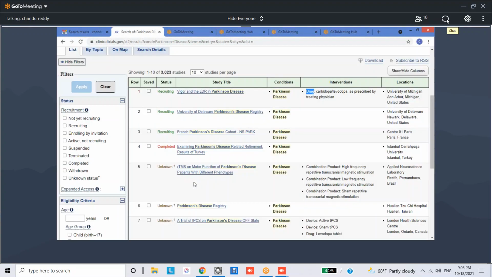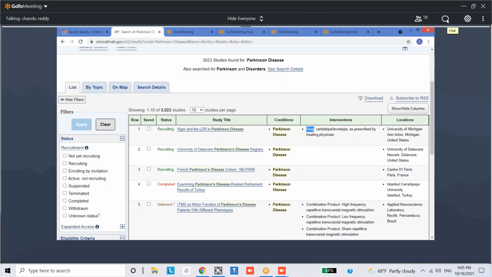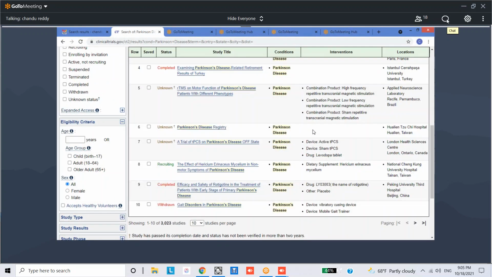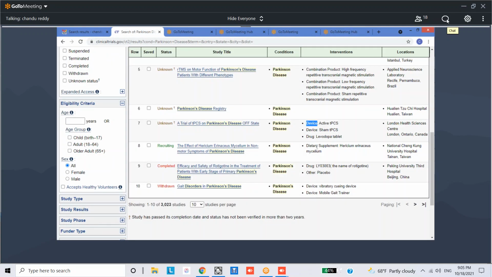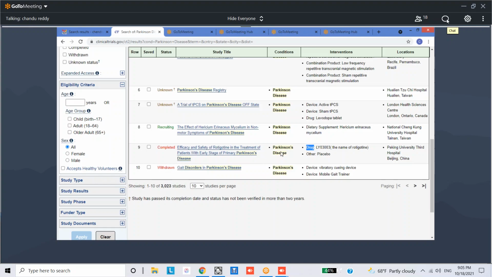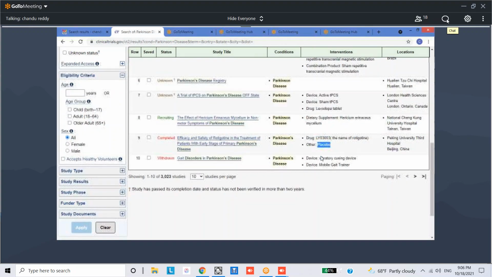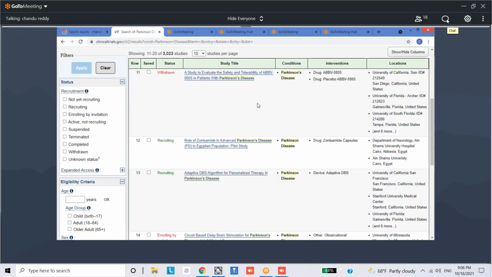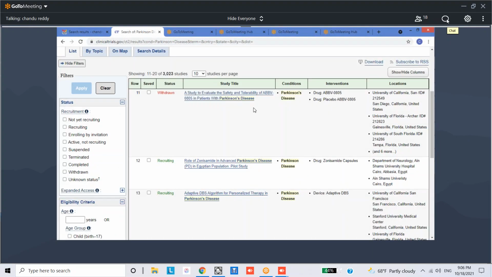Better to go for the drug. Okay, if you want, you can go with the combination also, but do not go for the devices and procedures. Dietary supplements also you can avoid. You can go with drug like this. So this is a good one, you can see. So this is the name of the drug, and this is placebo, comparing with placebo. Okay, a lot of studies that you have on Parkinson. 3,000 studies. See, this is a Verdon study. Still recruiting. We have drug here.